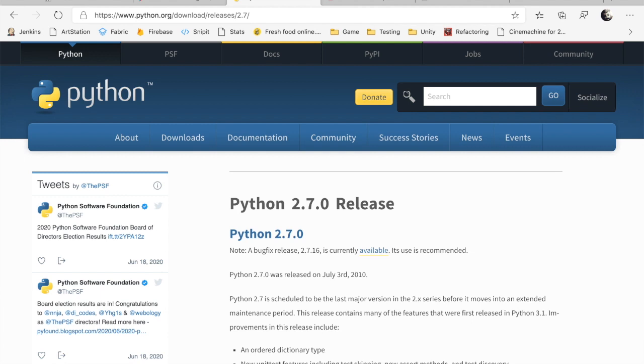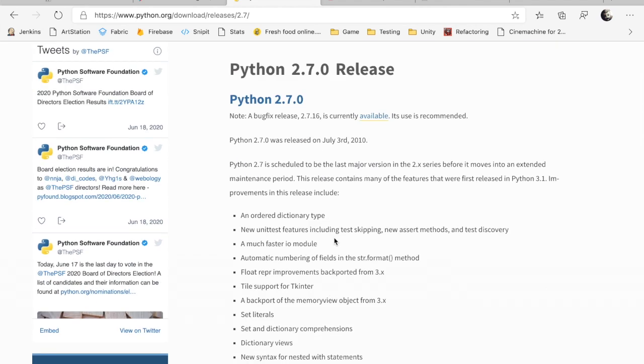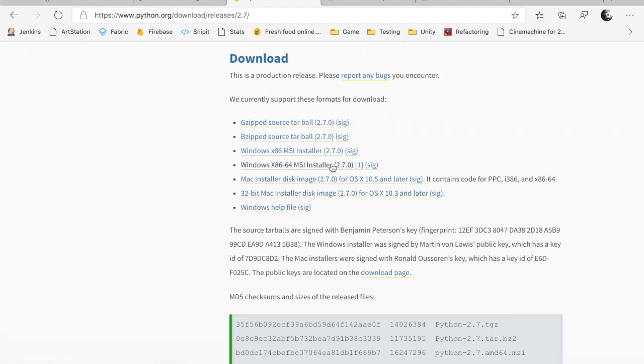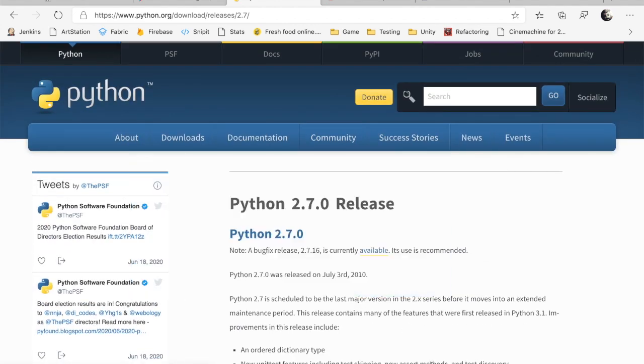If you are a Mac user, then you don't have to do anything, as Mac comes pre-installed with Python 2.7. So Mac users don't have to do anything. And for Windows users, you will have to explicitly download Python 2.7. So it's no big deal. Just head over to the official website of Python, go to their download section, and download this Windows x86 MSI installer. Once downloaded, it's pretty straightforward. You run the installer and just click on next, next, next, and it will take care of all the things for you.